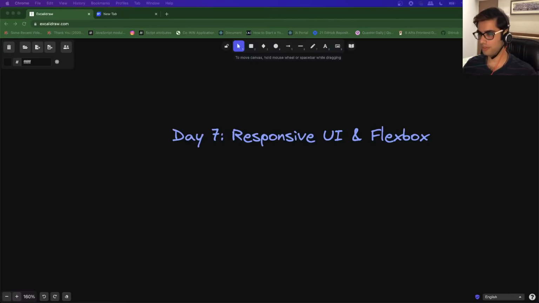So let's start with today's topic. The first topic that we will be looking at is responsive design. Let's understand the term. So basically, it means that our website is able to respond to different screen sizes, right? So whether you're viewing the website on a desktop browser, or on a mobile, or on a tablet or an iPad, the website should be usable, right?